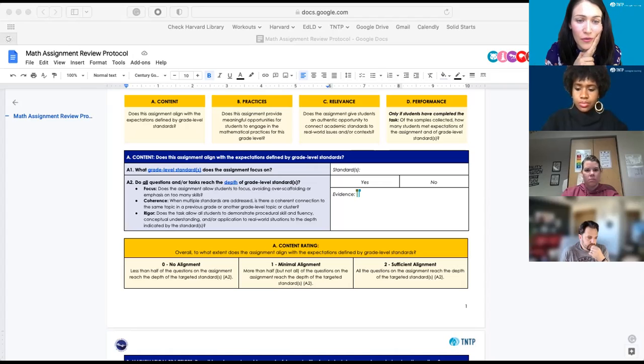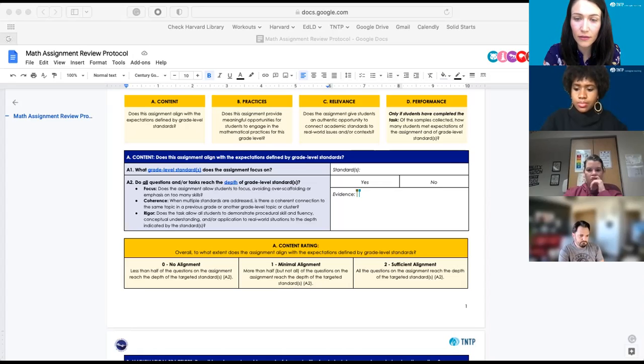So there's a focus on a few things here when you're looking at depth, and the main one is rigor. And we know that the Nebraska math standards call for conceptual understanding, procedural fluency, and application to real world context. So you're looking for all these elements of rigor, but again, really focusing on the language of the standards and ensuring that the items meet the full depth and rigor that's called for in the standards.